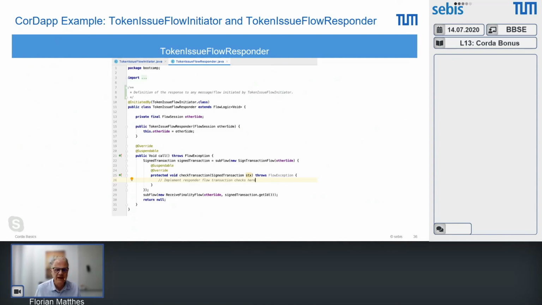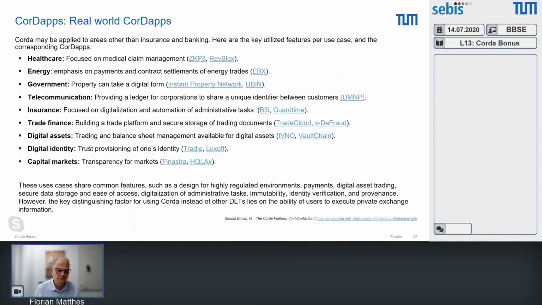Okay, that's enough to look at this example. Here we have collected some examples, or Susanne and Gonzalo did, of use cases where people built CorDapps in different sectors, and therefore we created some links to this. We will have a presentation of B3E on insurance contracts, but you also have digital identity, capital markets, trade financing, energy, government. These are use cases.